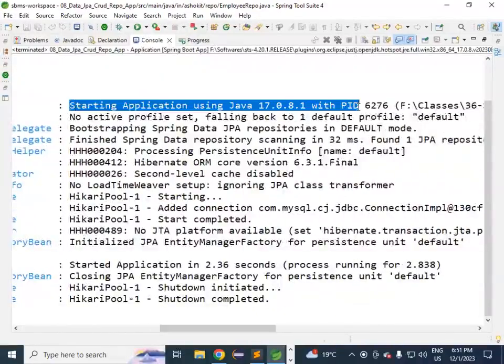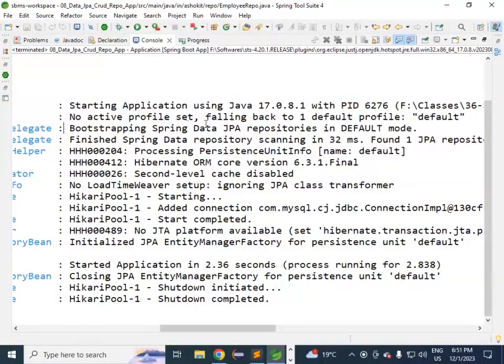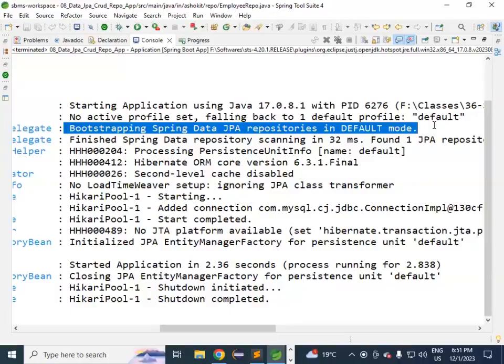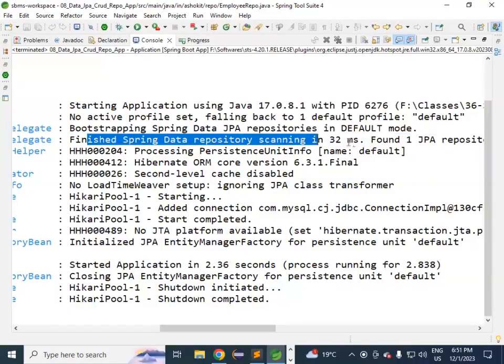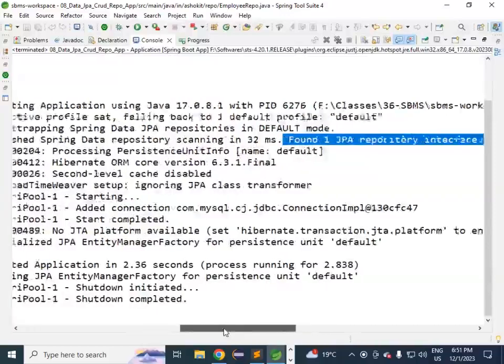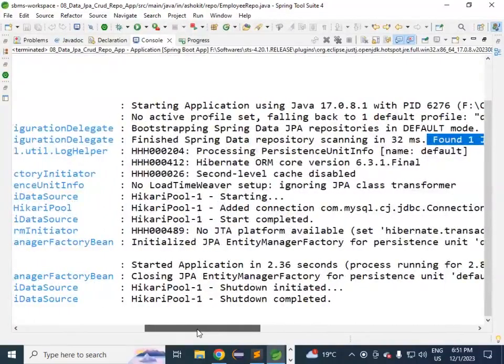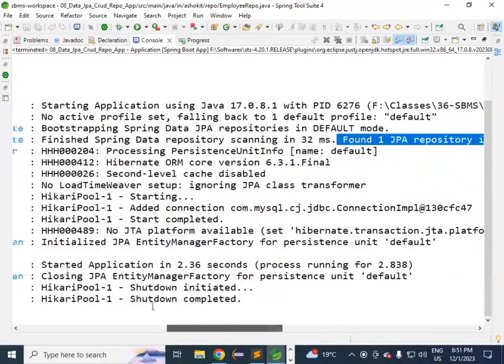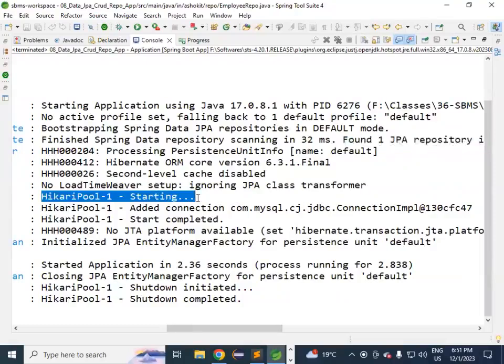Starting our application with Java 17, bootstrapping JPA repositories in the default mode. Bootstrapping completed. What is it saying? In our project, there is one JPA repository interface. For that JPA repository interface, it will create the implementation class by using a proxy. Then what is this one?